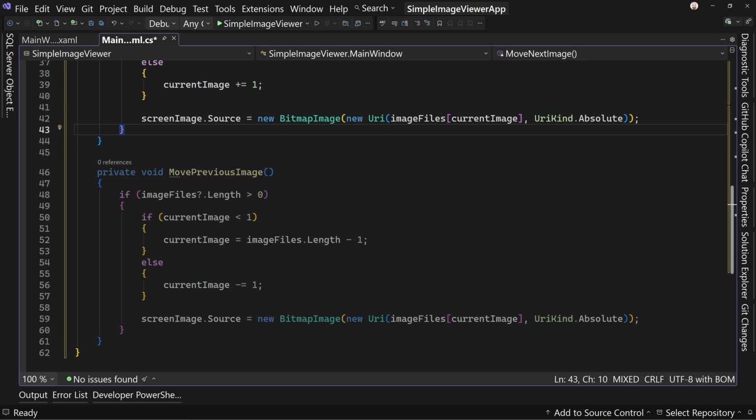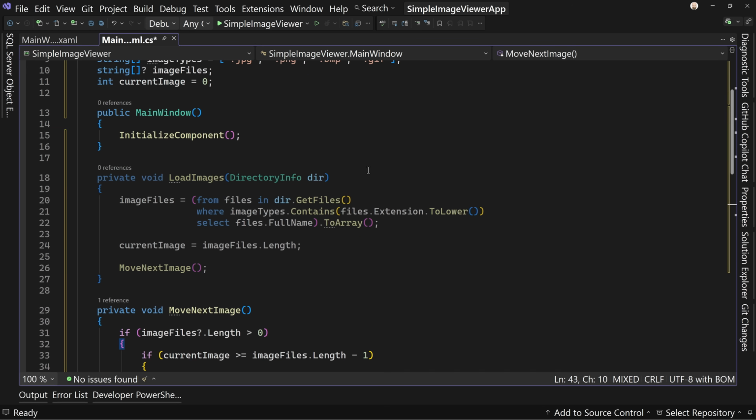Okay, so now what we need to do is think through, well, how do we get the data for the load images? When do we call this? Because we need to know what the directory is. We need to know when to call this. So there's a couple ways of doing this. And the first way is when you open this up from the launch of the application and you pass in, you say, this is the directory I'm in.